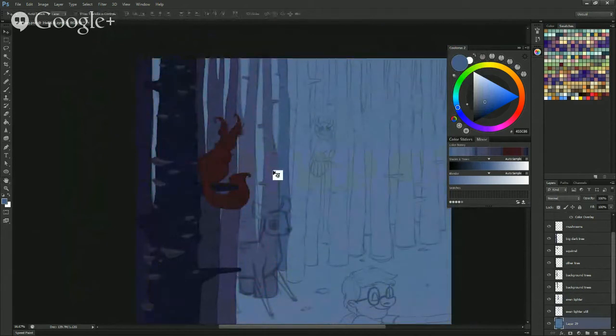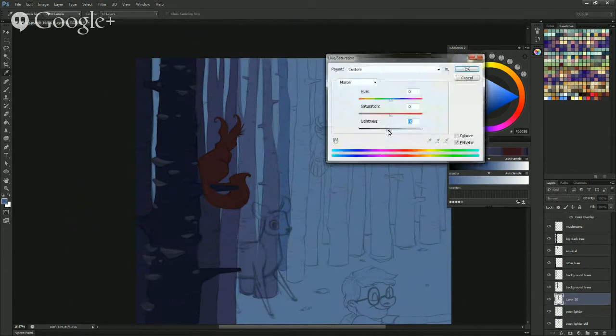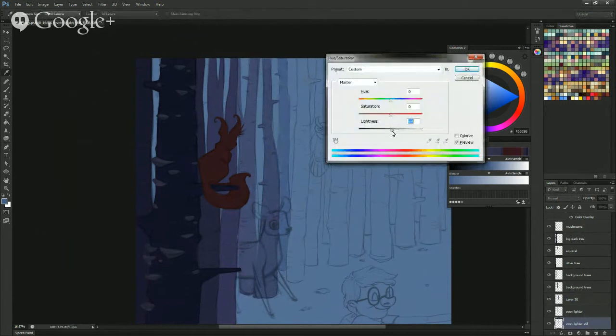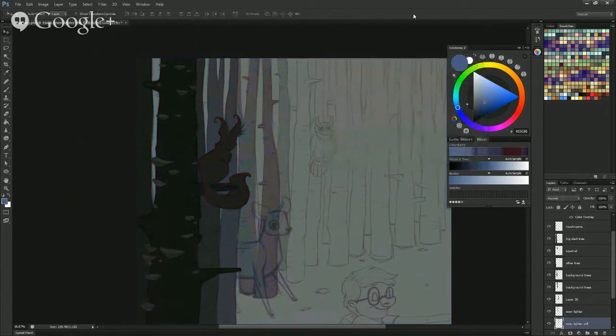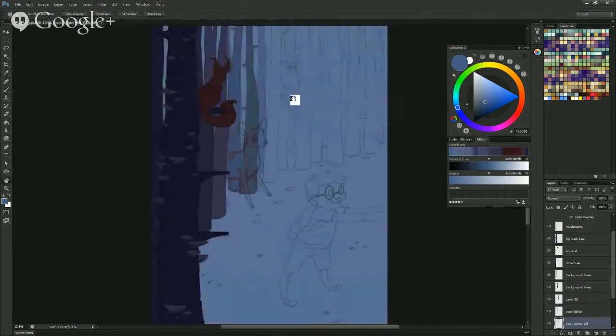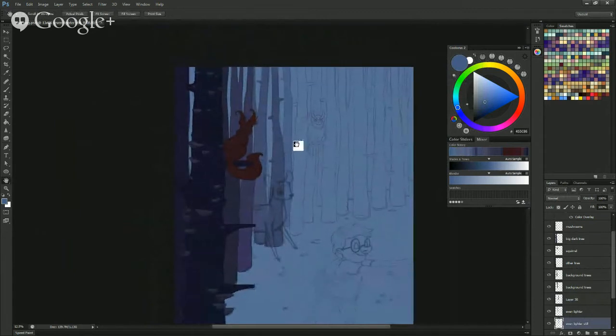Now this one should be on a different layer, and it should be darker. And this one should be lighter. Now let's check our values. That seems to be a little bit better, I think. Now, this one.